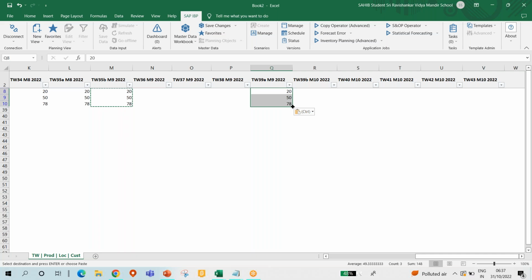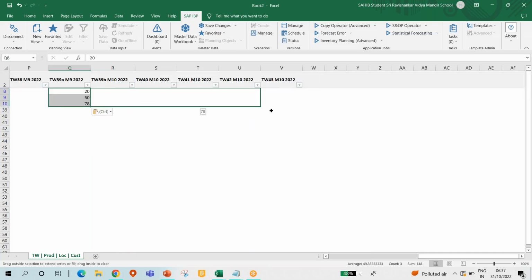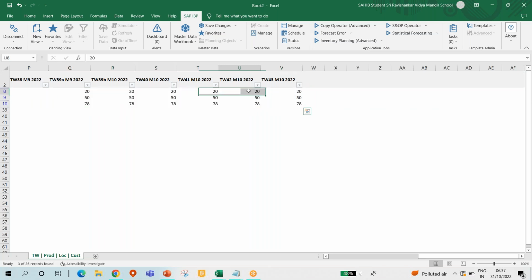So why I'm missing some data, so that we can see how that missing value performs via the algorithm. Okay, so I'm doing save changes.